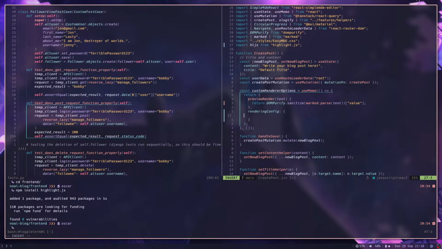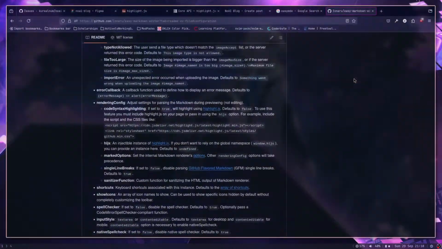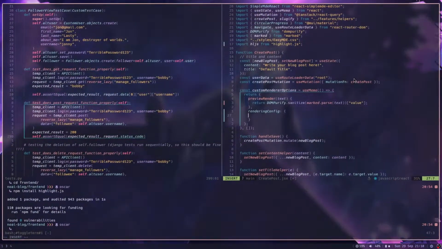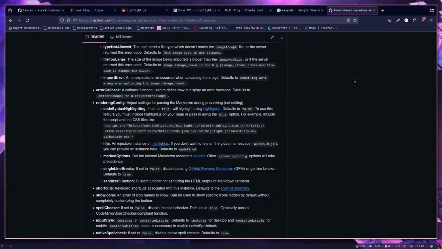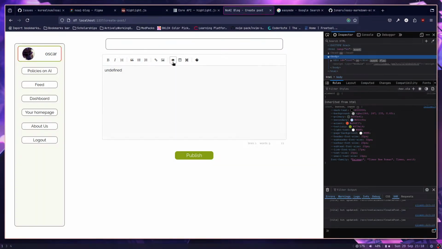I don't know if there's the right way to do this, but so code syntax highlighting true. All right, let's just try and do this. Let's see what happens here.